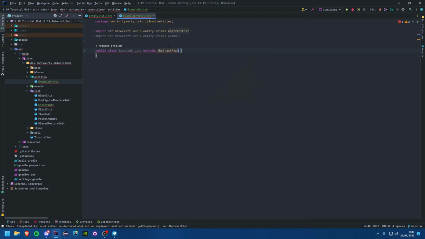So it's not going to be AbstractFishEntity, it's just AbstractFish. And that's also how you should actually do yours as well. But just so that I can keep this a little bit separate, I'm going to just add Entity on the end. But say you're making, I don't know, a velociraptor, whatever, you would just do Raptor.